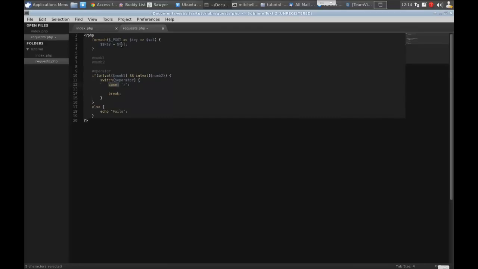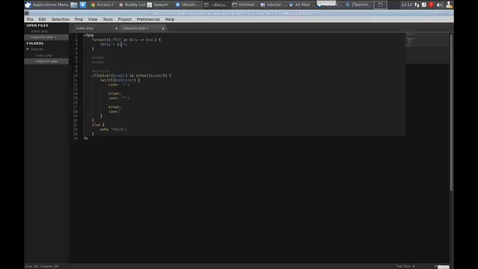Case means if operator is equal to this, it's going to run whatever's in this block of code before the break. And if it's not equal to that, it'll go on and see if it's equal to this one, which is going to be a multiplication sign. If it's not, it'll go on.